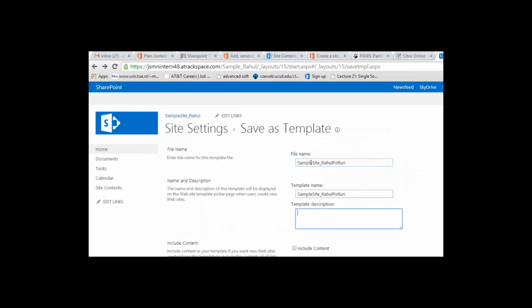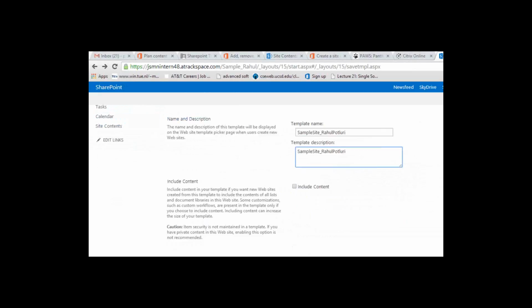Bipin, I have one question. What is the difference between a single server with built-in database and a SharePoint server farm with a single server in the farm? What is the difference between these two?